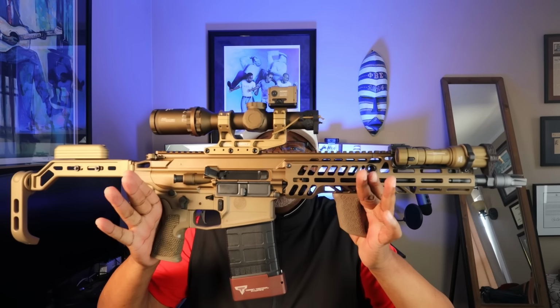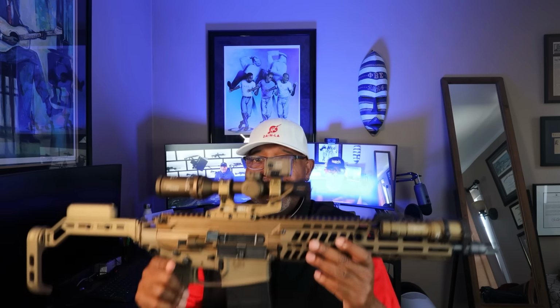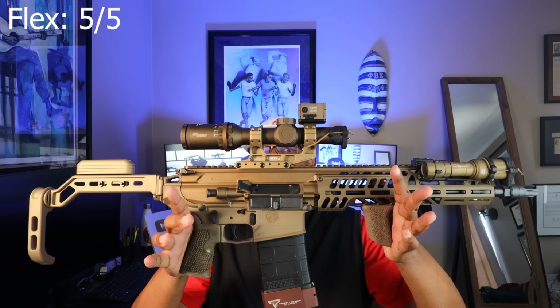All right, fam. Last up, flex. Is Instagram going to go crazy? Or your boy's going to be like, yeah, 100%, fam. Look at this gun, fam. Stop playing with your boy. I think the setup is just phenomenal. I think the Spear and the military contract and having that kind of history behind the gun is phenomenal. I just think aesthetically, they also knocked it out of the park, and with the enhancements that I did with my setup, I'm giving full flex points, 5 out of a possible 5.